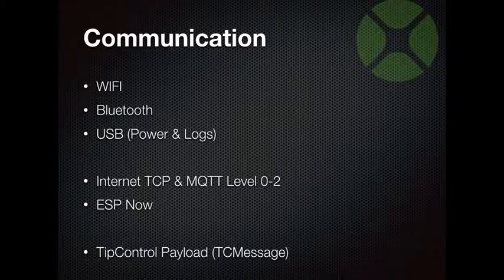The difference between those level 0 and level 2 is just whether you get feedback from the server that the server understood that information and sent it back. Yes, I got it. And are you sure you got it? That's level 2. We start with level 0 because level 0 is a little faster. And if you don't get that message, I send it again.